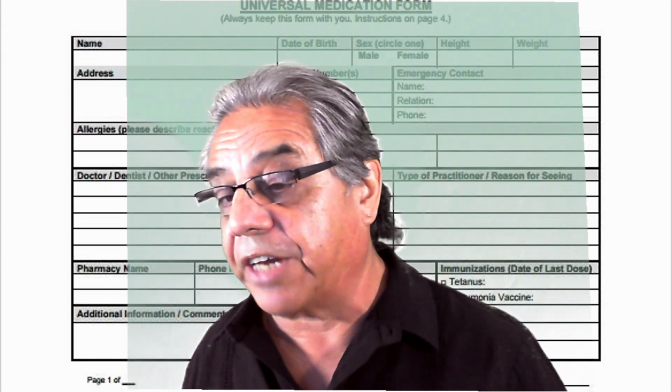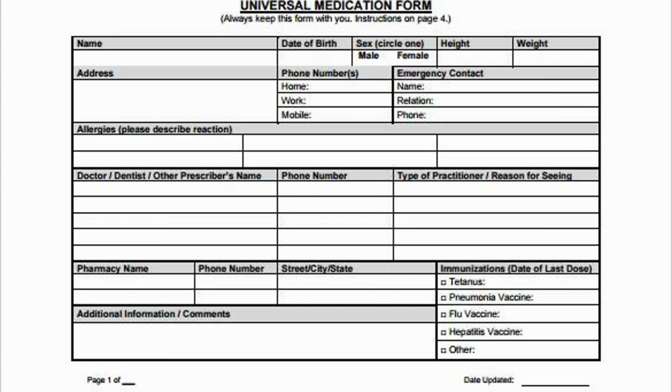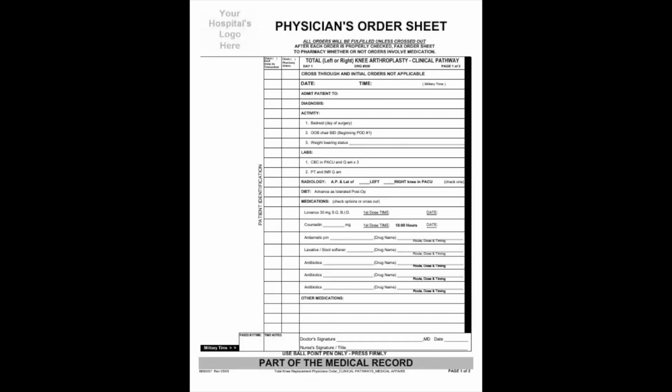Prescriptions result in medication orders. These are a written, that is a documented record of the provider's orders to the pharmacist. These are for patients in a hospital or a healthcare facility. They can be handwritten or they are usually now computer-generated pre-printed order sheets known as the physician's order sheet. And these are located in the front of the patient's physical record.